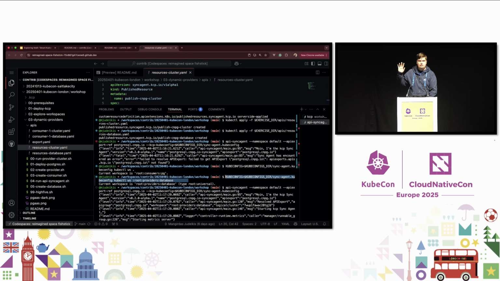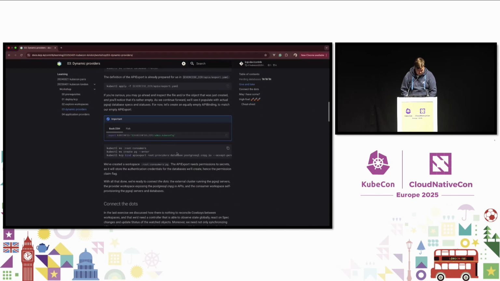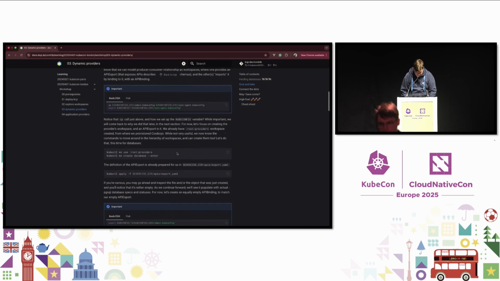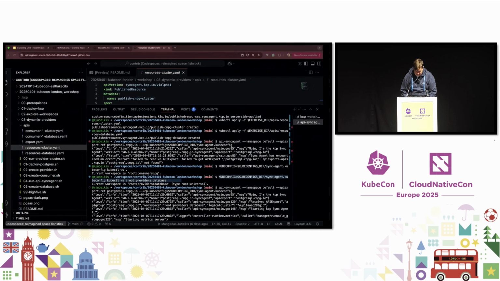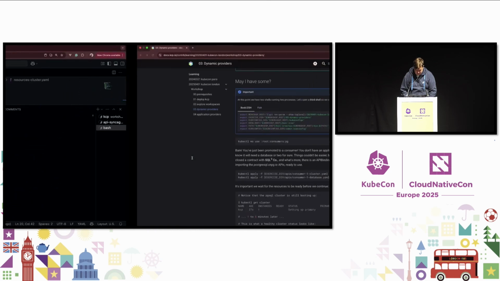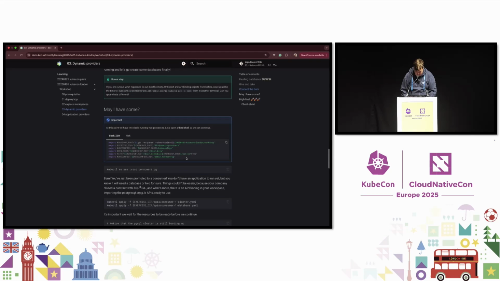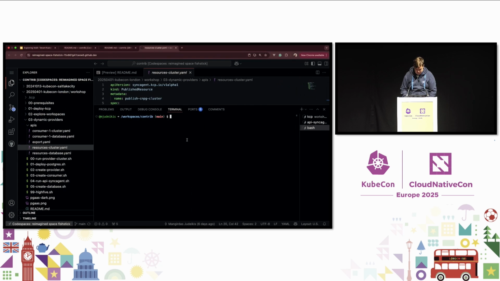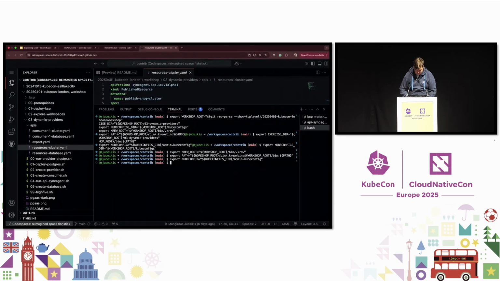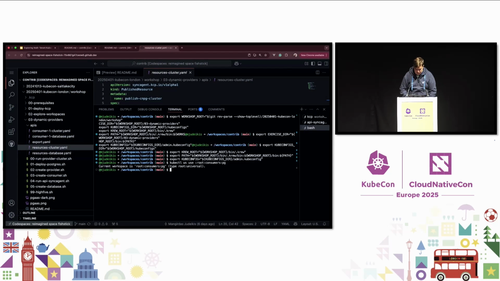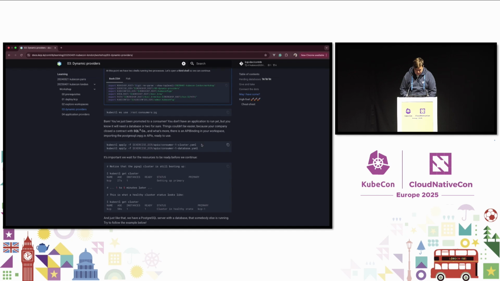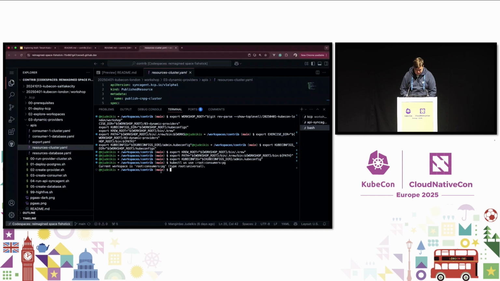Was that okay? Quick hands up. Okay. So what do we have next? We have the API Sync Agent running. And now we need to start another terminal. We are going to prepare this terminal by running what we have here in the box. And now we are going to switch to the consumer workspace, the one that we created for PostgreSQL. And we are going to create the database first.